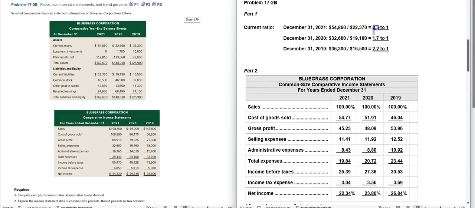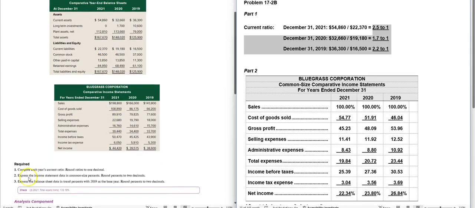Now, clearly we would want to see current assets exceeding current liabilities. Given that in all 3 years the company's current ratio was greater than 1, it's indicative of a good financial position. If assets were less than the current liabilities, we would be a little more concerned, because that would indicate the company didn't have enough assets available to pay its current liabilities. So that's one way we can analyze reports: we can take two numbers that have some relationship to one another and compare them through ratios.